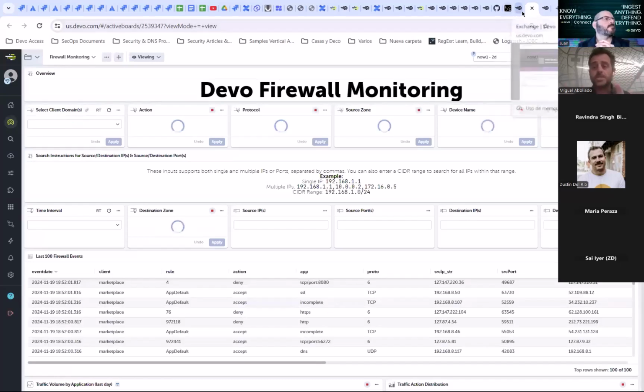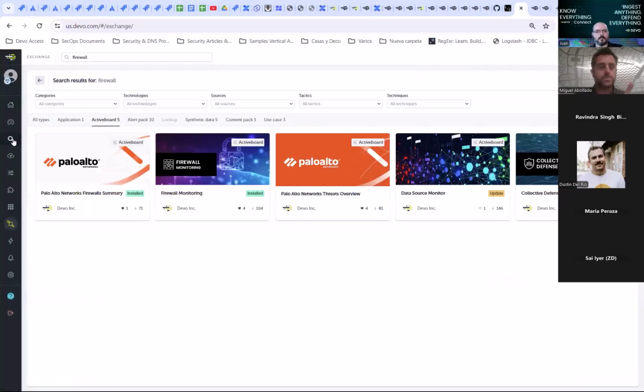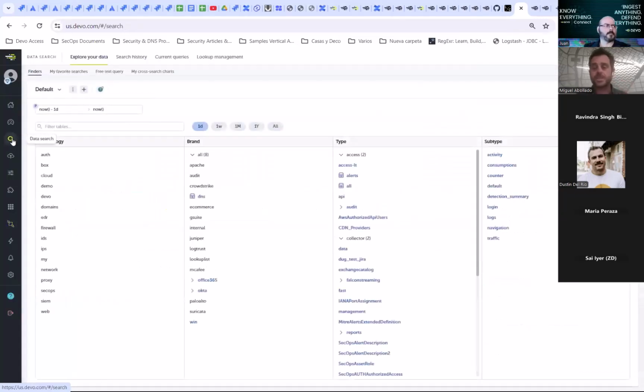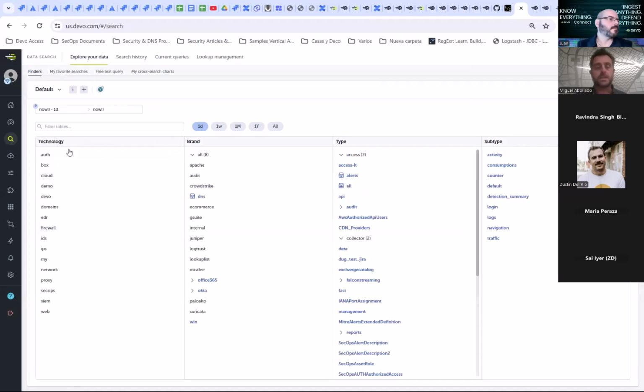I would like to show you something outside of the Activeboard, in case you don't understand what is a union table and what is a common table, or a technology table. These are the explore to data search and to go to low scope to search.